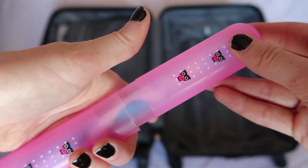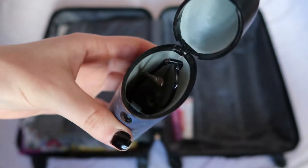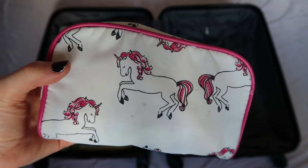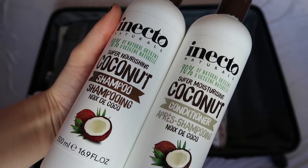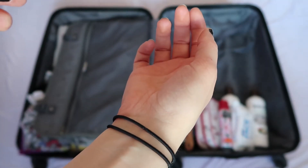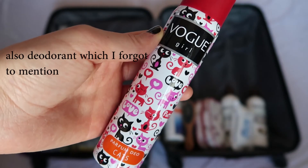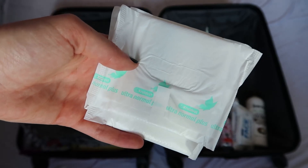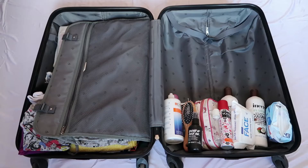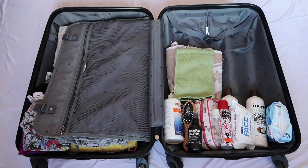For toiletries, you'll need a toothbrush and toothpaste. If you're wearing glasses or contacts, don't forget to take them and also the contact lens solution. Also your makeup bag, shampoo and conditioner, makeup remover, a hairbrush, hair ties, and if you're using any special products for your face, don't forget them. If you're one of the unlucky ones who gets their period on vacation, you'll be needing lady pads. The last thing is towels but hotels usually have those so you don't really need to carry them with you.